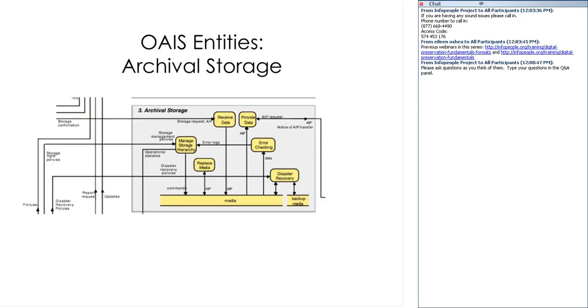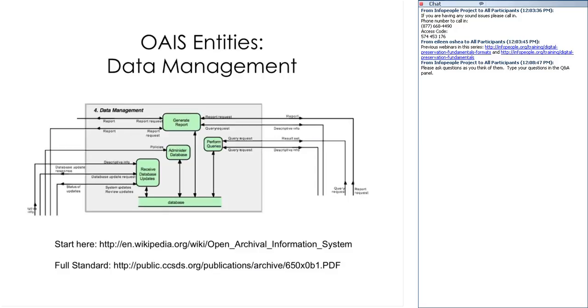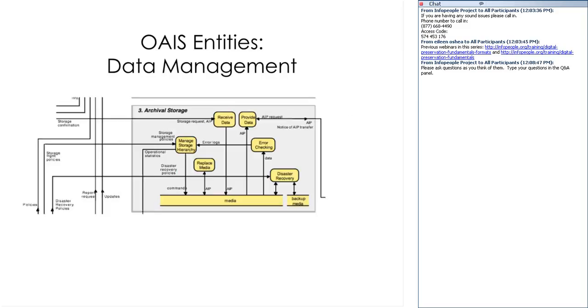And I think as you begin to think about how you're storing your content, as well as evaluating where there may be gaps in your service, you do well to start with the OAIS. Begin with the very high-level diagram and ask if you can tell yourself a story about how you ingest content, how you manage data and administer it, how you provide access, and then gradually drill down, look at each of those functions and ask if you have a process in place for doing each of these things. And gradually, as you work through that, you'll come to a more robust understanding of your own needs, and you'll also have more and more confidence in your system.